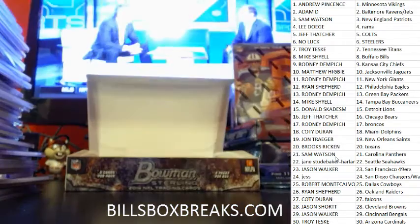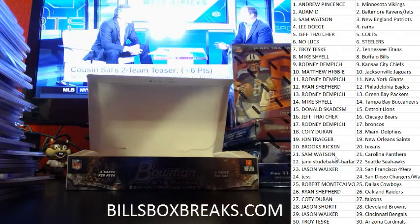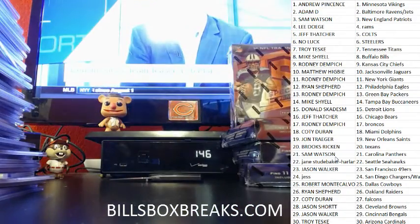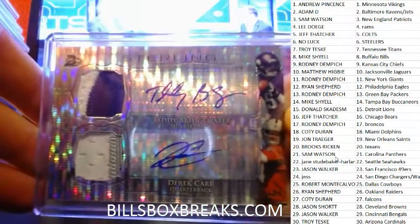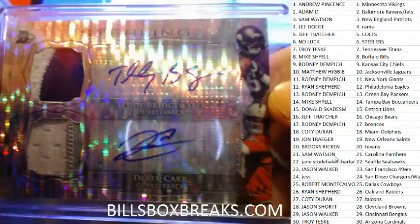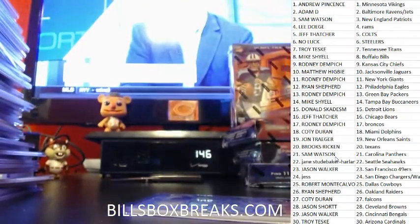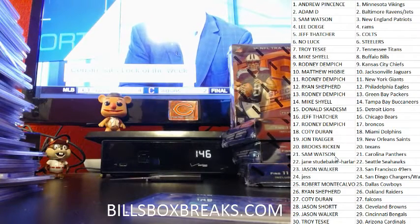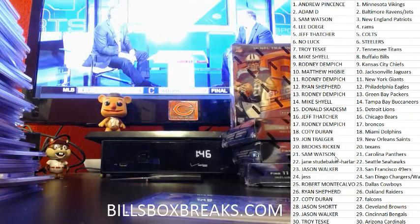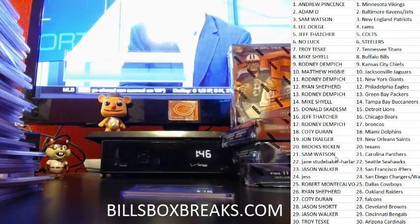All right, next break is going to be half a case of Spectra, but before we get onto that, we do have a matter of a juicy, juicy card, the random. When I say juicy, I mean juicy. Let's just take one more glance at it. Teddy Bridgewater, Derek Carr. Dual patch, dual auto. Want to wish both of you guys good luck. I'm going to roll the dice like I normally do. We'll list the team from top to bottom. Wish I could give it to both of you, but it is a dual. It's the nature of the beast.